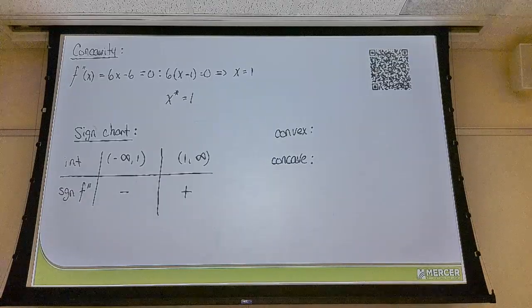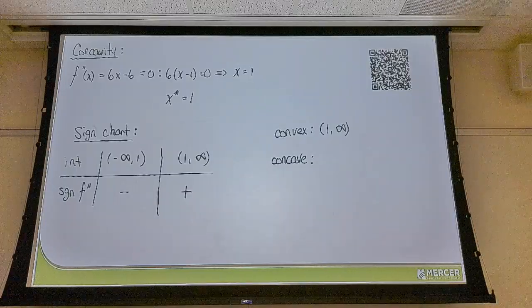So this was the sign of f double prime, right? What is f double prime the rate of change of? F prime. So what's increasing? F prime is increasing. Which is the definition of concave up, which is convex. You also could have just said it was positive. And that would have been valid as well.